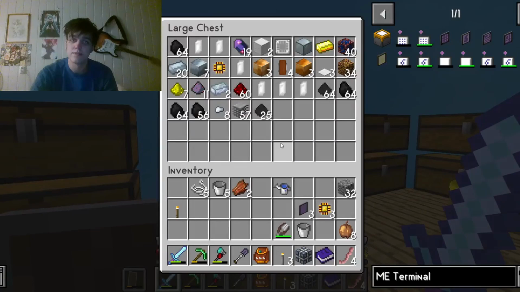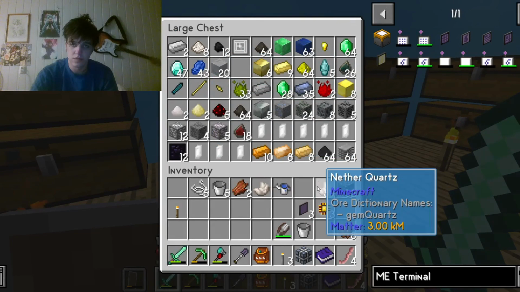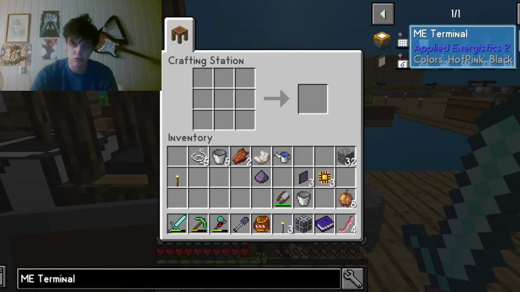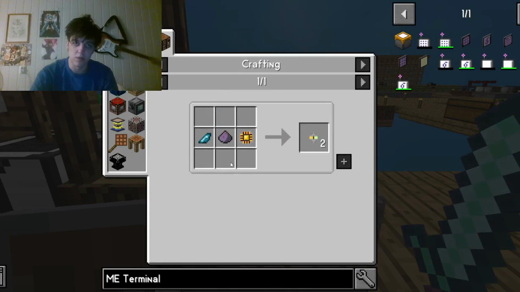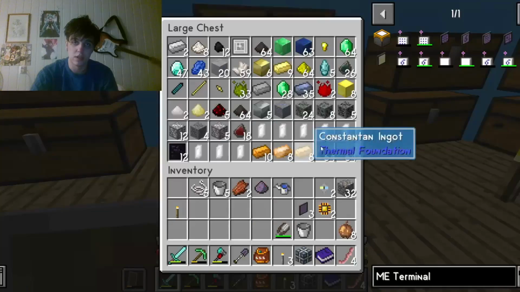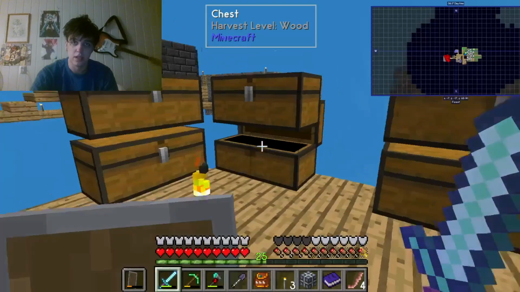Quartz. And one of those purple things. There we go. To make that one. And to make the second one was crystallized mineral, as well as this one. And we don't have that, do we?